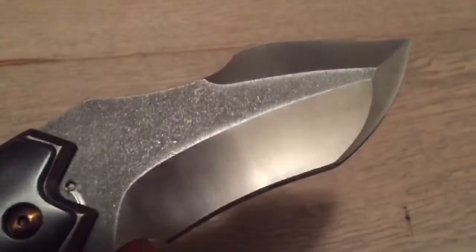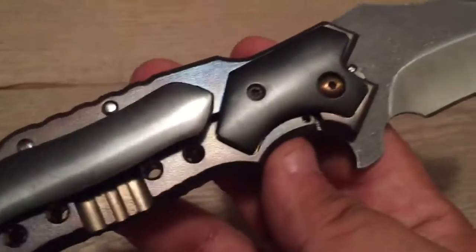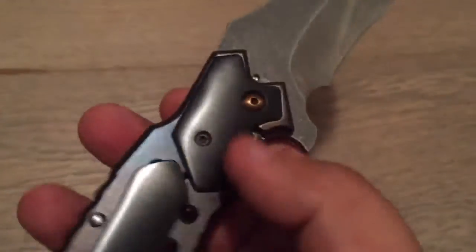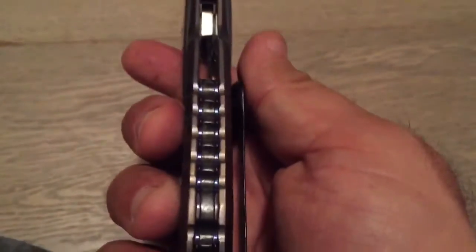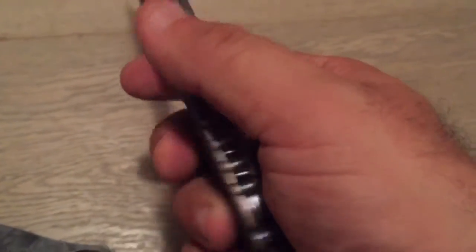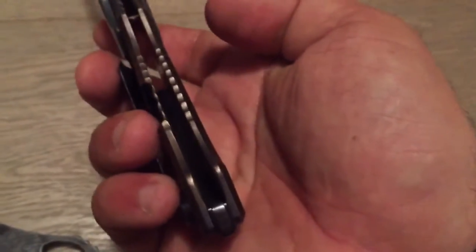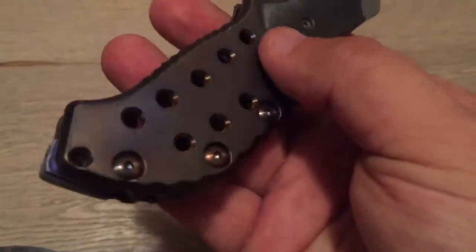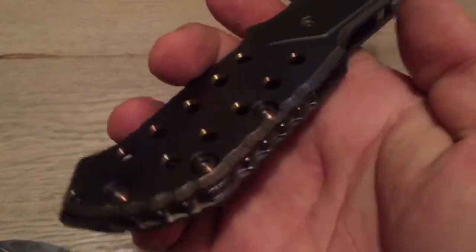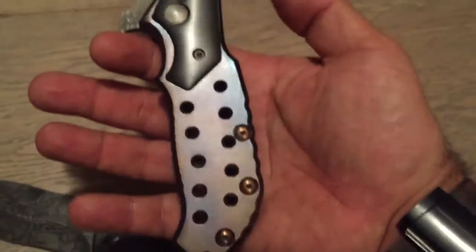I have nothing but awe for his work. I'm no fanboy, but I just open my eyes and when I have a knife like that in my hand I am simply in awe. I'll be honest — I see no other maker that will bring me such joy and happiness. Every detail counts. Look at this contouring, this jimping here on the handle, everywhere — the handle is controlled from everywhere. The ergos on this one: you have a humongous knife but look at these ergos. Index here, four fingers here — nothing is extra.